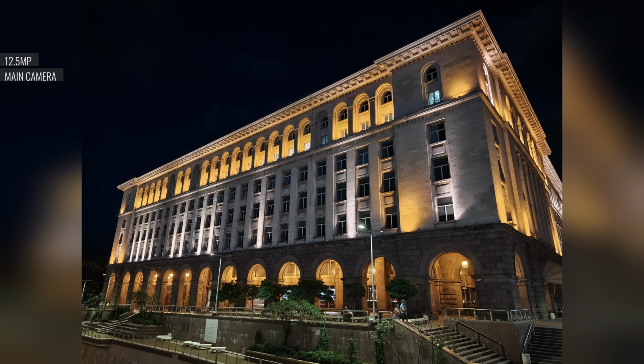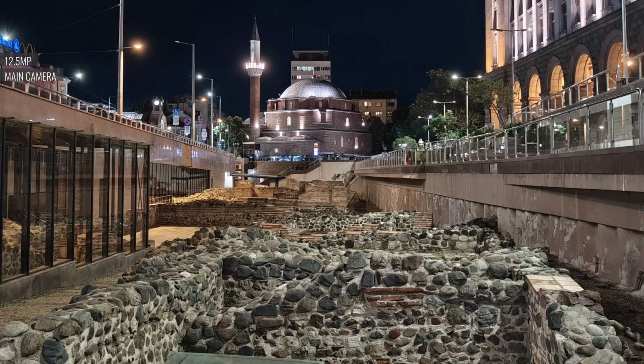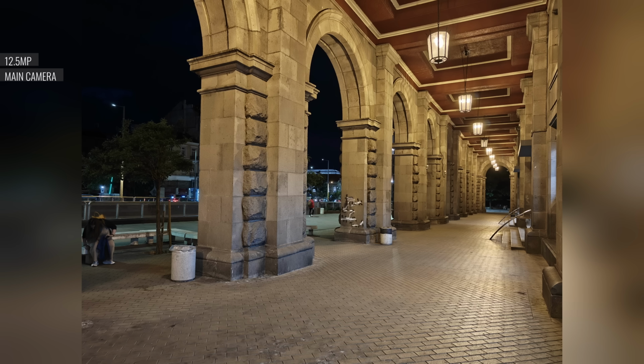The main camera does a good job when it comes to portraits. Skin tones and facial features look great, and subject detection and separation are excellent too. You also get great low-light photos out of this camera. The phone uses night mode automatically, and the shots come out with good detail and plenty of added sharpening. There's very little noise, and colors look great. The dynamic range is also quite wide.